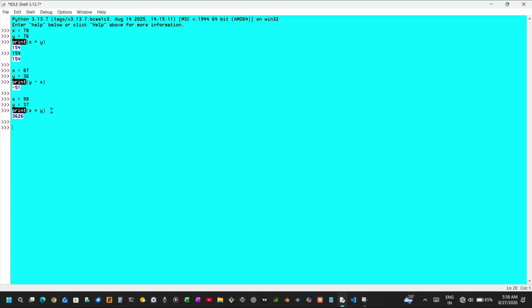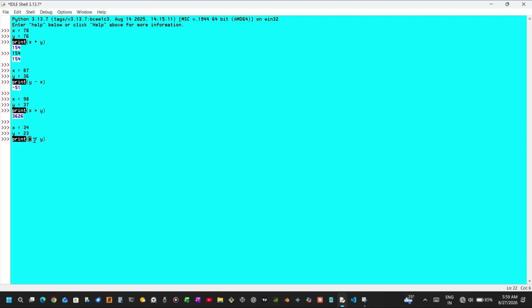And the fourth example is X assign 34, Y assign 23, print X divide by Y. Okay, another new sign. What is that? This is slash. This is not a typical division sign. In programming we use this sign to divide values.